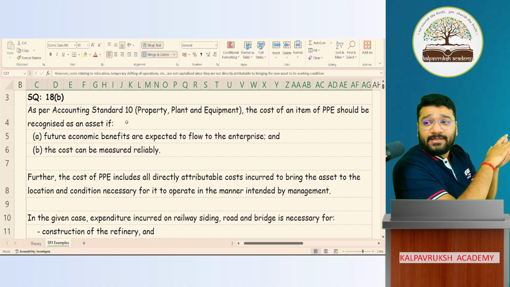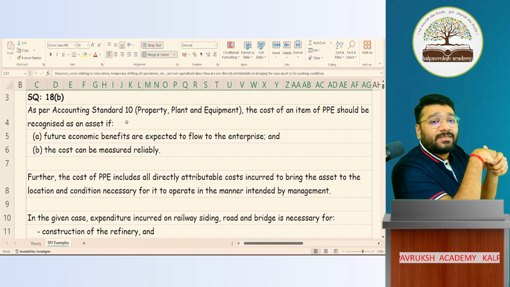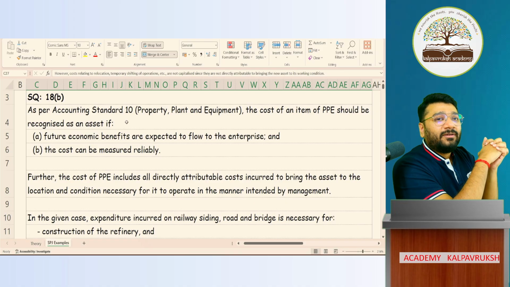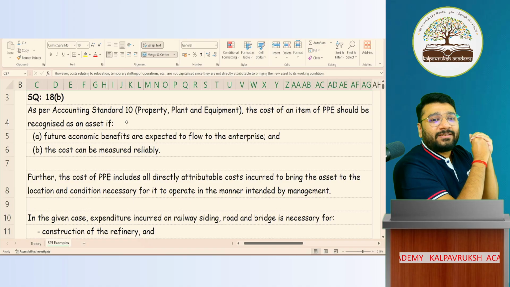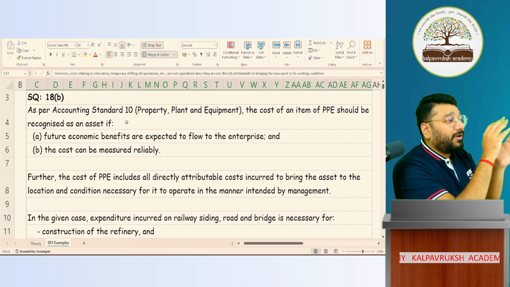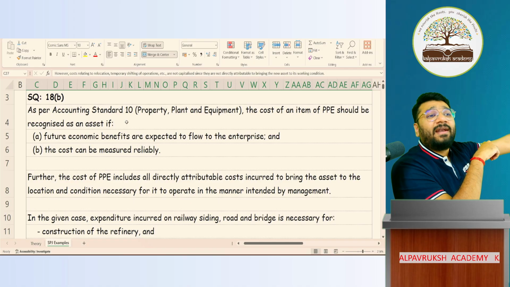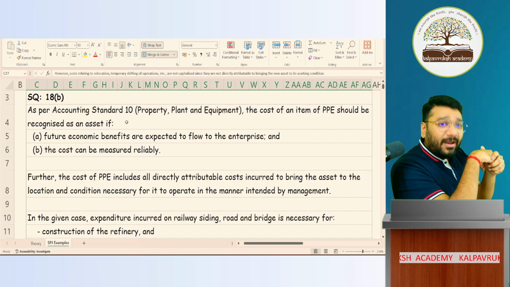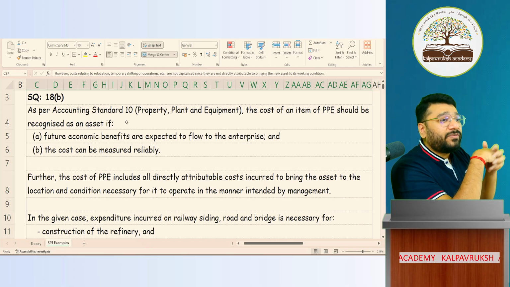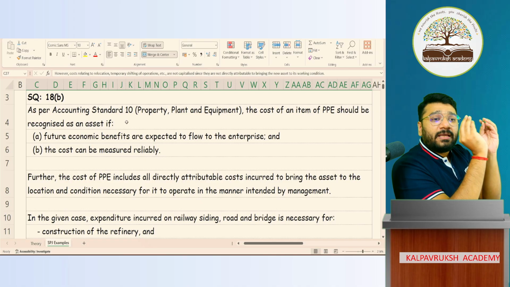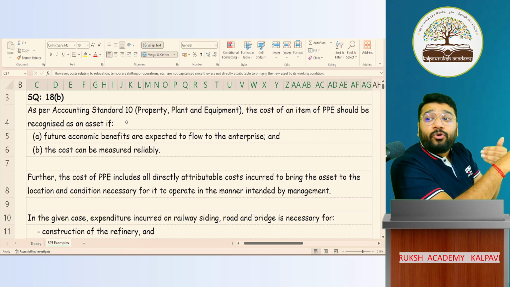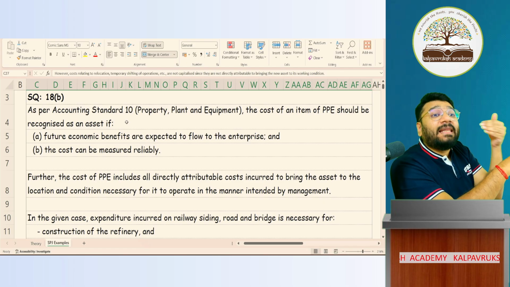Now, listen. Why I'm telling all this openly is because some people have a phobia. They think, oh, sir gave such a beautiful language, poor me, I don't know how to write English. To motivate all of you, we also struggle in writing English. Hence, I took help of ChatGPT. You also take help of ChatGPT. But in the exam, can you take help of ChatGPT? No. So ChatGPT can be used only for a certain limit of purpose. Beyond that, you will have to develop the command over the English language.